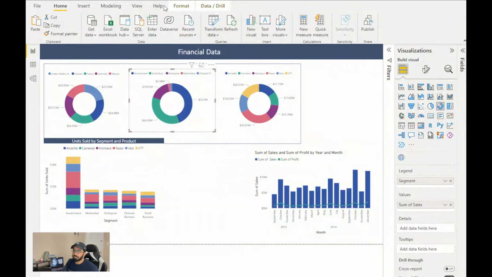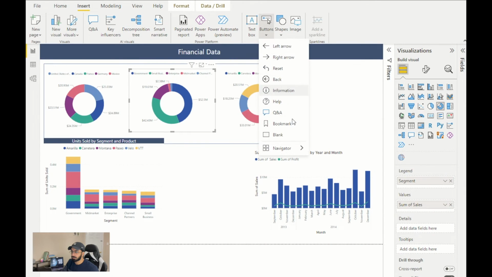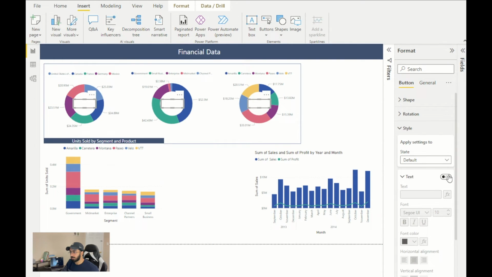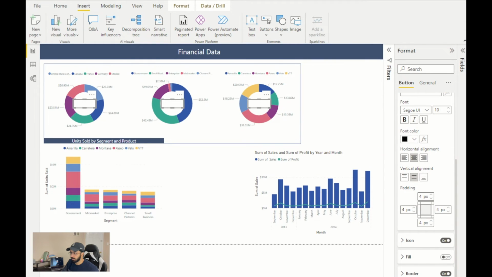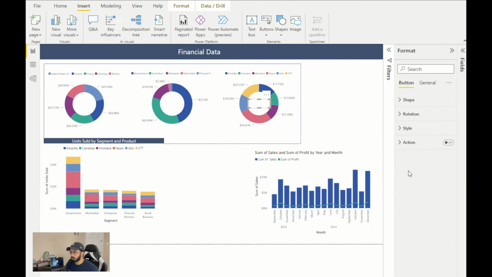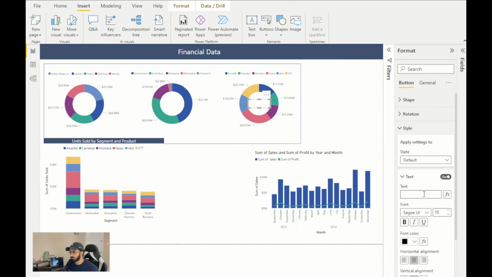For this one, I again need a button. I'm going to add it right here. I'm going to copy paste, make 2 more of these. Select all 3 of them. Go to styles, say yep, text should be on. What color? I think I want black. I'm good with that. I don't need border, I don't need icon. So I can start typing now. Let's go to the first one. That is products.